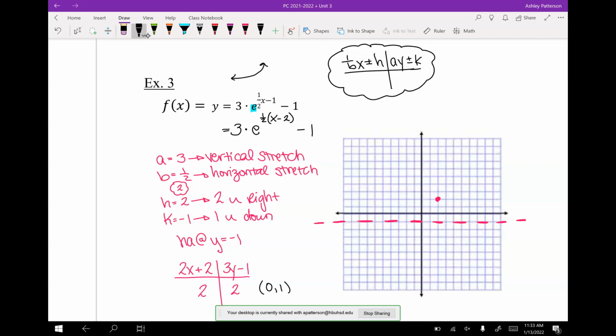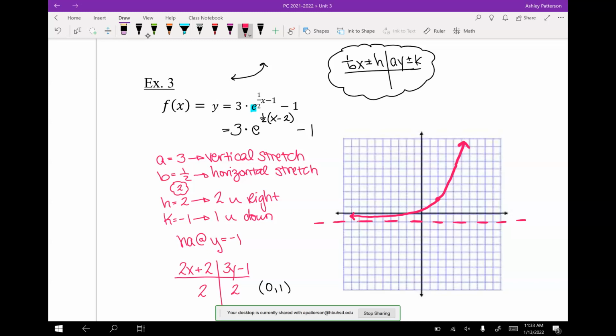Okay, so knowing that our graph is still going to increase from left to right, we have to include the point that we found, and we're going to get really close to that asymptote, but we are not going to cross it. Graph it in with me, please. Oopsies, wrong color. All right, so I'm going to start out close to my asymptote. I'm going to increase as I go towards that point, and I'm going to extend up.